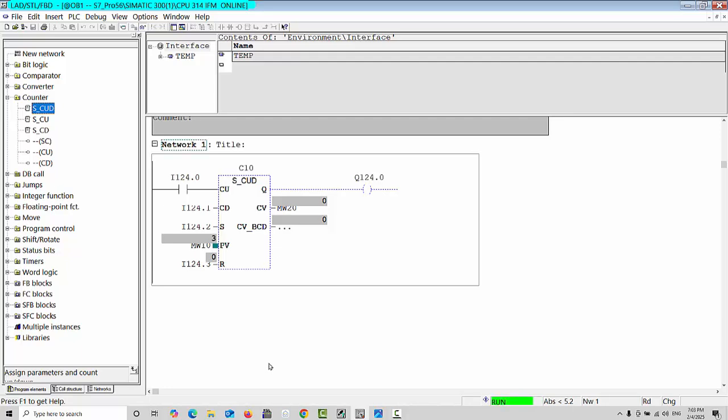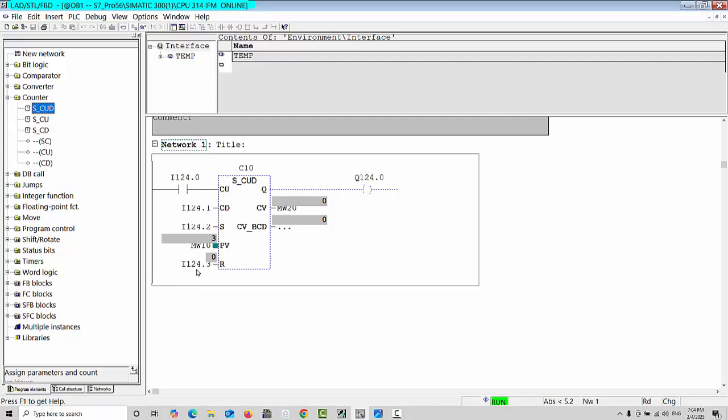For example, now you would like to start, I give the signal at I124.2, you can see the count goes up, and as you give the signal at I124.1, it goes back, and after that it will stop. Whichever preset value you give here, it works according to this value.